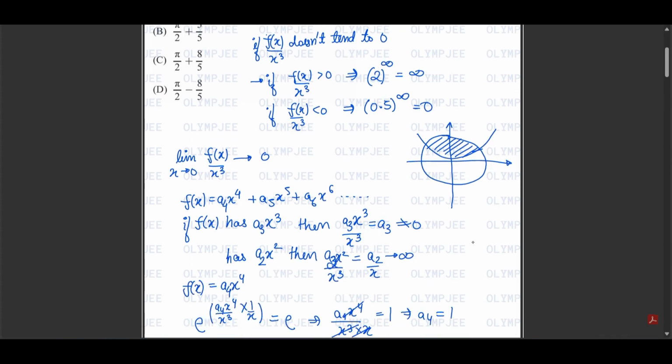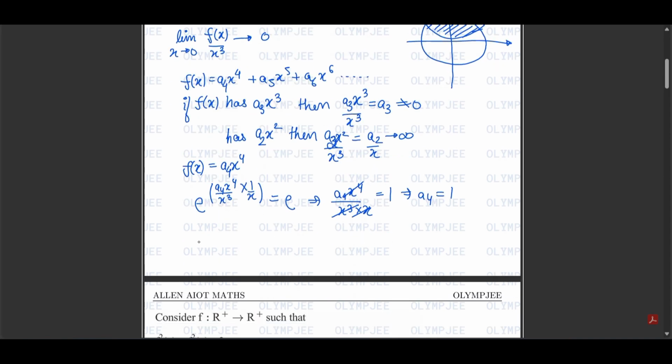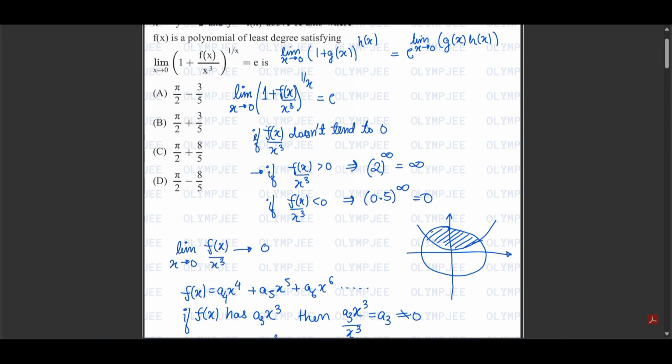So for this we will need to integrate. So sorry, let me integrate here. So if we subtract the y of this circle with this y, and integrate it from where they are intersecting, then we will get the area that we need to find. So first we need to find the intersection points.